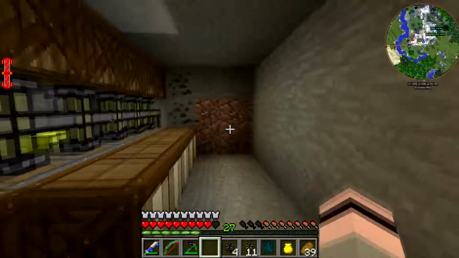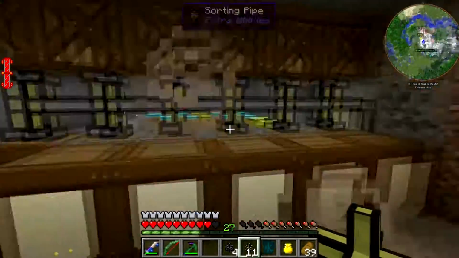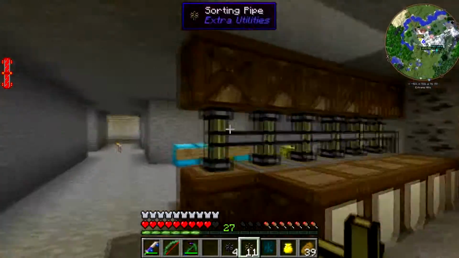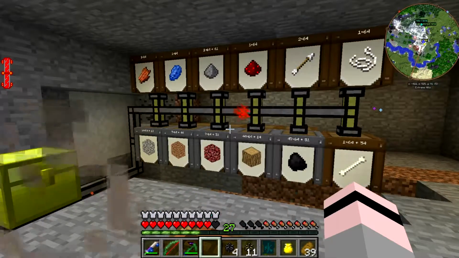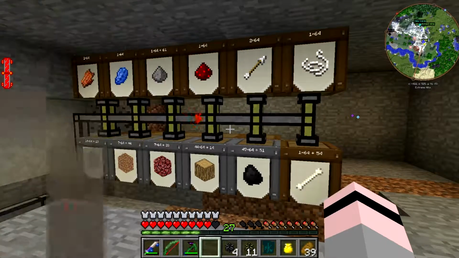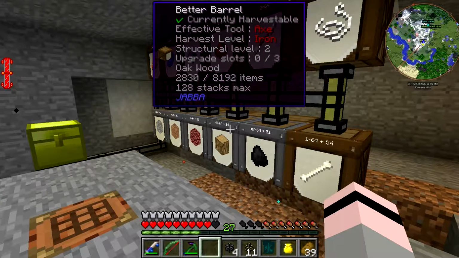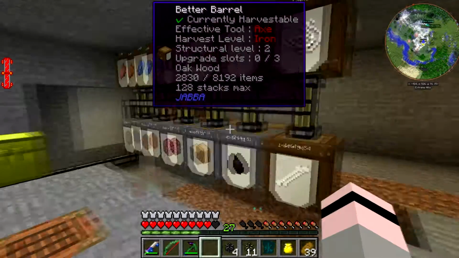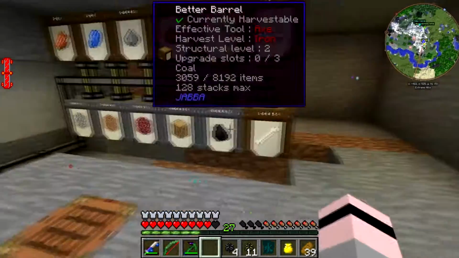But what I can then do is put some more sorting pipes this side, which I'm not going to do because it'll obviously put stuff in. But we can do that, and then, yeah, that should be good. So eventually I might actually just put everything in barrels just to be easier, because then we can see where everything is. But for now, just these few things.